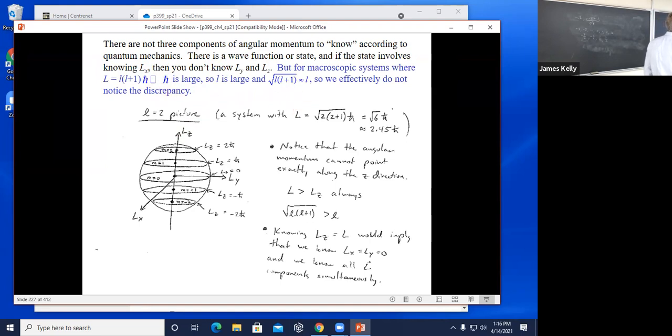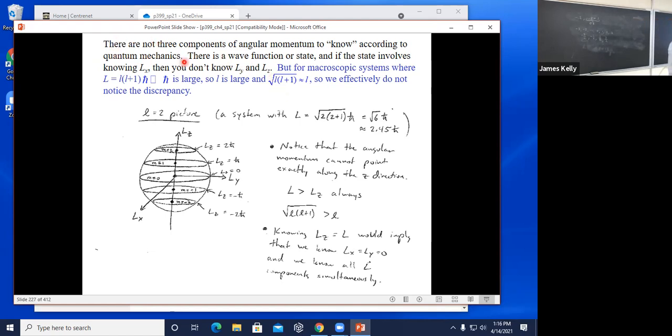But just like in quantum mechanics, we don't say, oh, you can know position and momentum, and those are 2 things that you can know. No, you can't know position and momentum. The more you know about position, the less you know about momentum. And so there's not really 2 things to understand. You can either know a lot about position and very little about momentum, or vice versa. It's the same way here with Lx, Ly, and Lz.